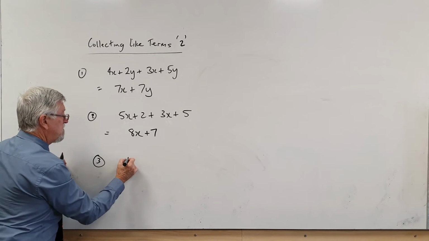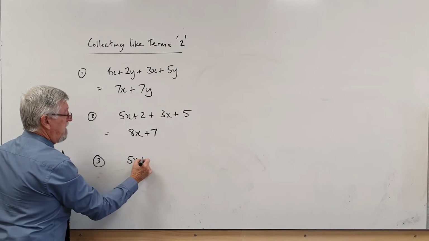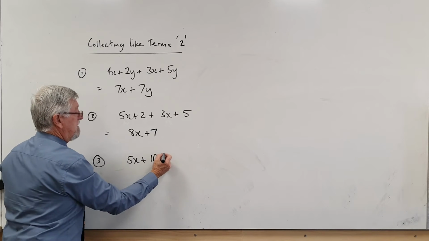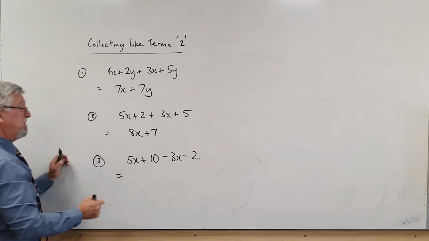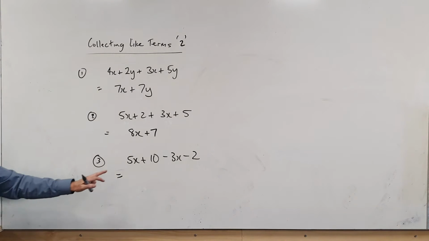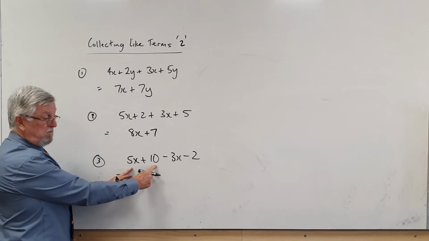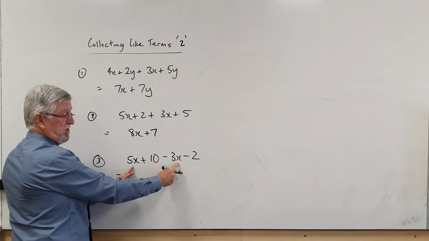So what if I put some subtraction into it? So if I had a 5x plus a 10 minus a 3x minus 2, and this is where students really get mixed up with the subtraction. That one and that one are not like terms. That one and that one are like terms.